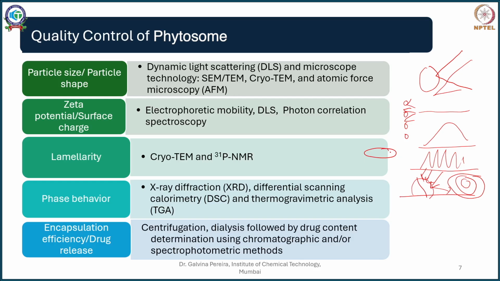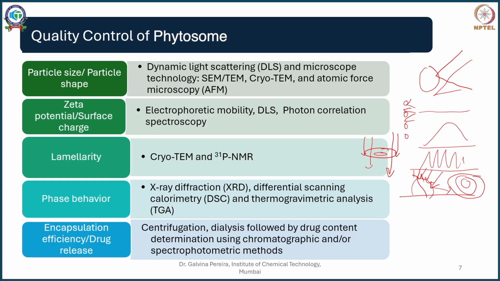The better, easier option is transmission electron microscopy. In this case it's like a slice, again frozen via cryo-TEM or sliced, and electrons pass through the vesicles. Through vesicles it is more restrained, through lamella it is even more restrained, and in the aqueous layer it can pass easily. So it creates an image of it. Similarly, you can use a very charged tip which moves very close to your particle, and that is what we call atomic force microscopy, wherein the probe goes very close to the particle, analyzes it and gives the image of it.